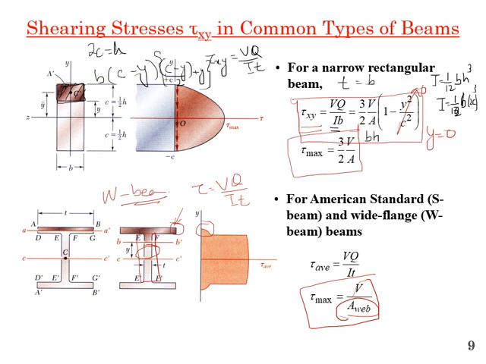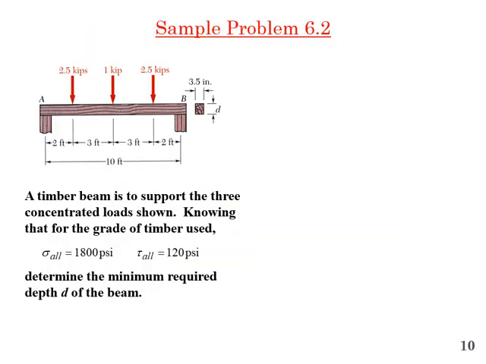And if you want to find the shear stress at any location, we have to calculate Q for that and the value of t, so we can find the average shear stress at any location. But the shear stress distribution is not linear or uniform in the case of transverse load. So let's see a sample problem.